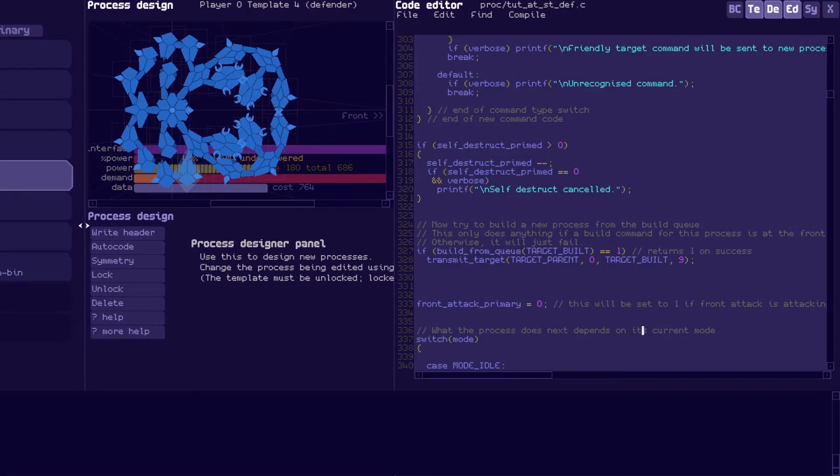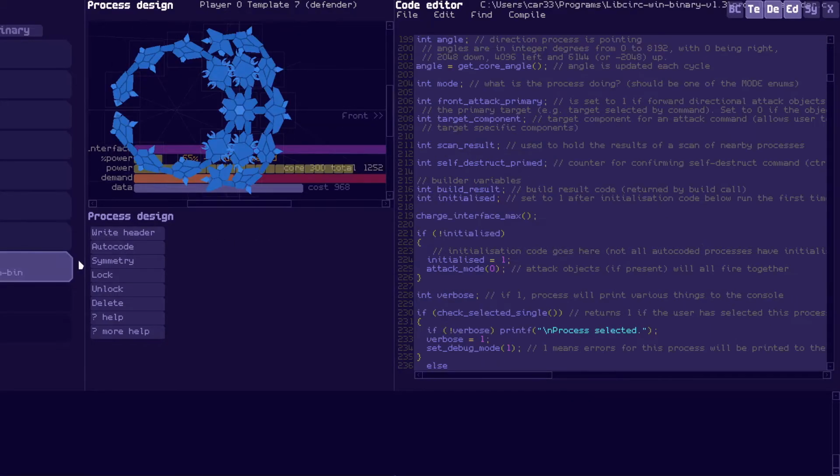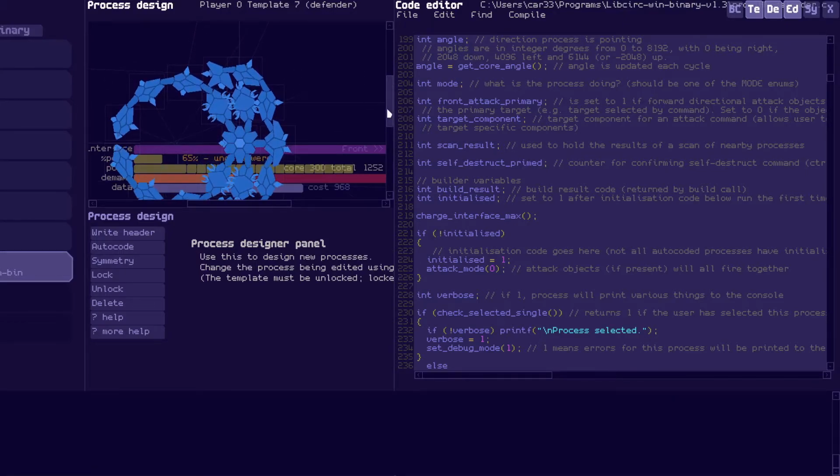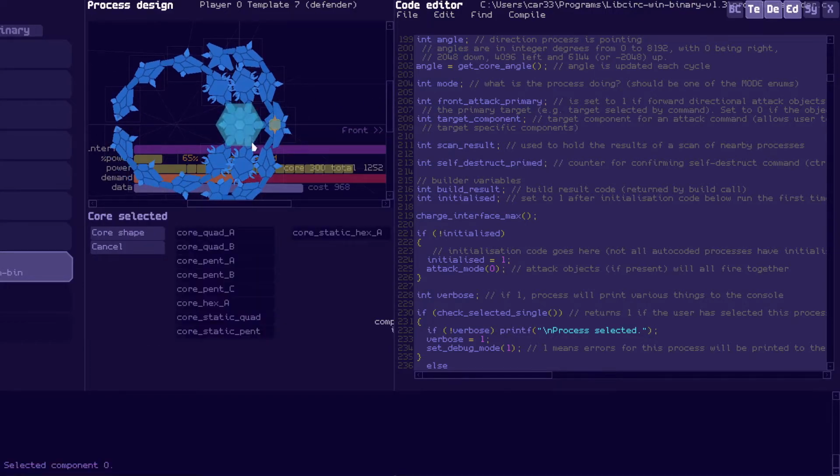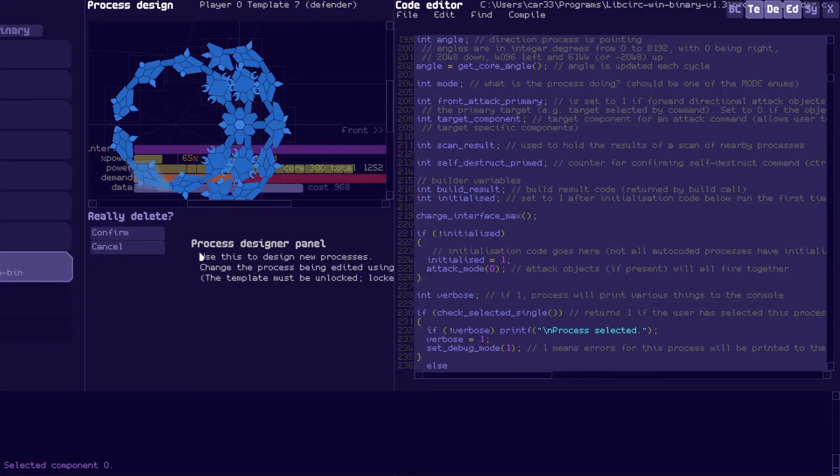Okay, so I changed it a little bit more. I basically just took out some interface and made some components less expensive. This is what I've been trying to base it off of. I used it in a different playthrough, my hard mode autonomous. This one's a lot better. It's less underpowered and it's got other things that make it better, like this more advanced core, but I don't have that available to me right now, so I'm just gonna remove this right now.